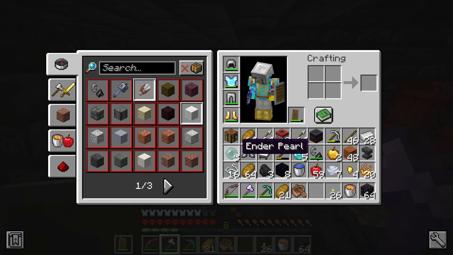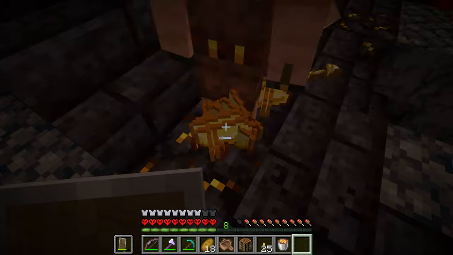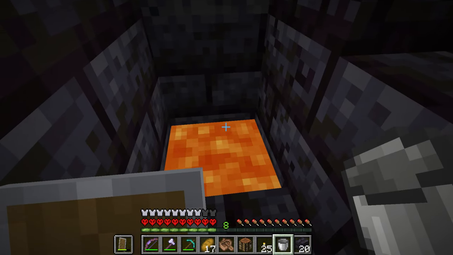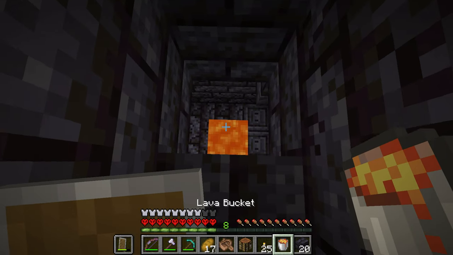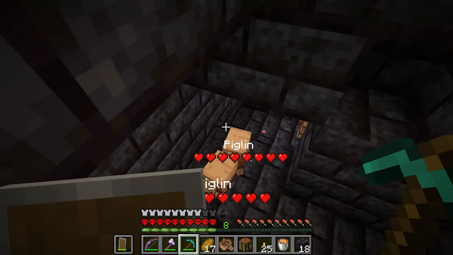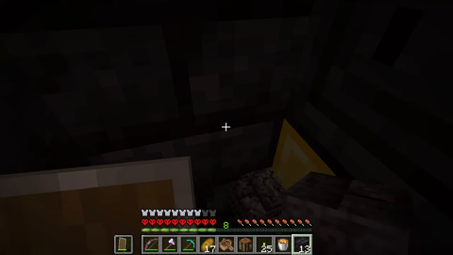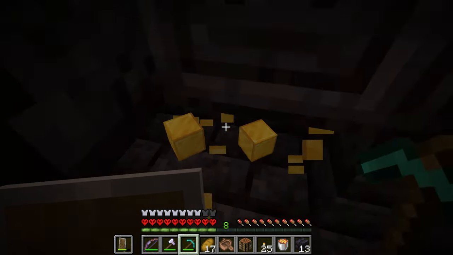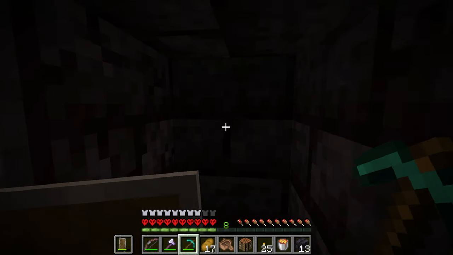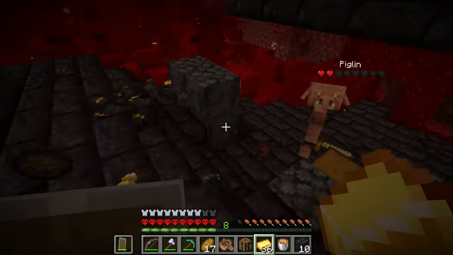Oh, nice. We got 3 ender pearls. That's nice. Yeah, he just took the gold. Hopefully he just doesn't, you know, remove it or something. Burn alive. There you go. That should remove them, right? Yep. There's gold. Alright, now I'm gonna have to cover up. And we just got 4 of them. Yeah, hopefully now they will give something. Alright. There are 2 of them, so that's nice.